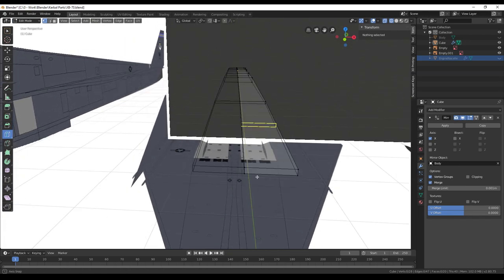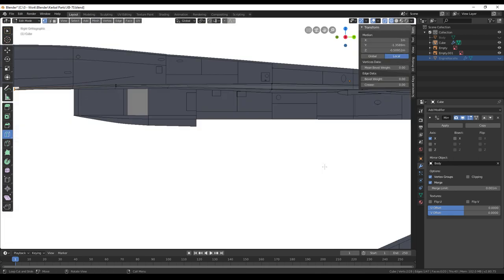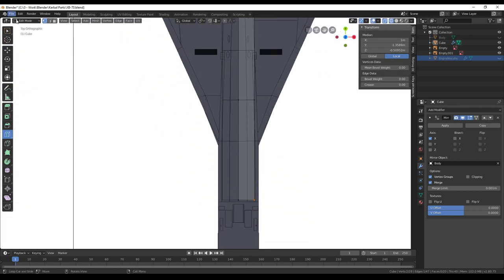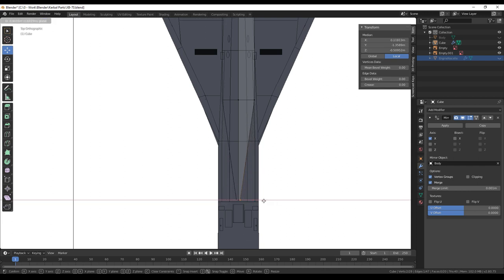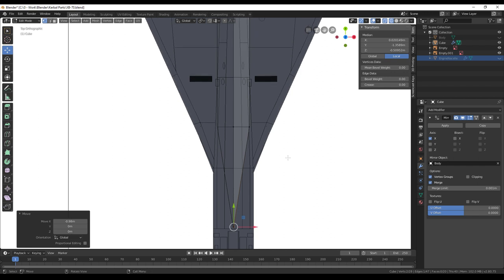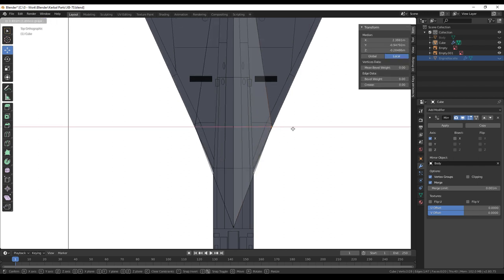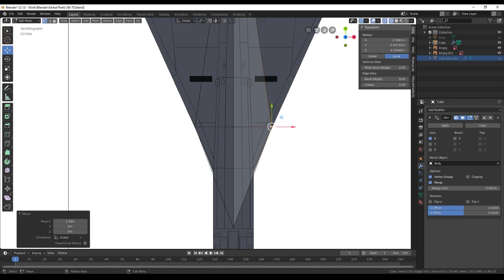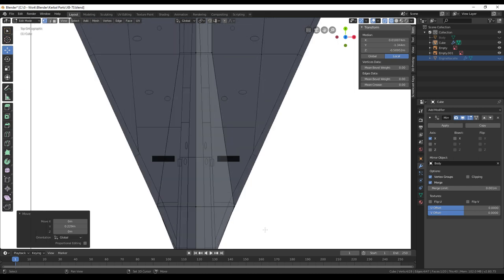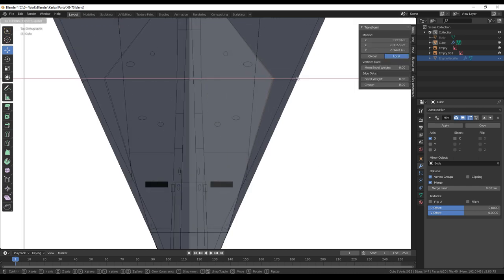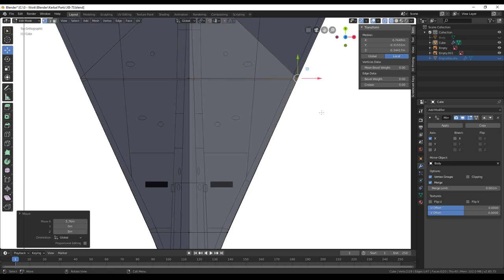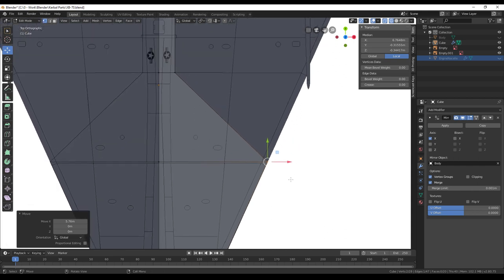this first bit, because I want to have some thickness to it, I'm going to move these in. So if we take a look at that, it basically has a razor edge thinness right at the front here. And then Alt A, C gets to about there-ish. Looks like just by the edge slope, we should move this back just a tad to there. Alt A, C, and this goes all the way out here. Now you can see there's sort of a leading edge thing going here, and so the real thickness will be around here, and this point will be thinner than that. So we'll need to work on that.